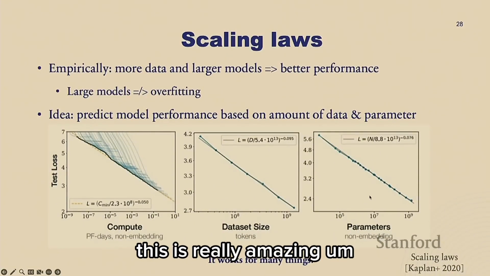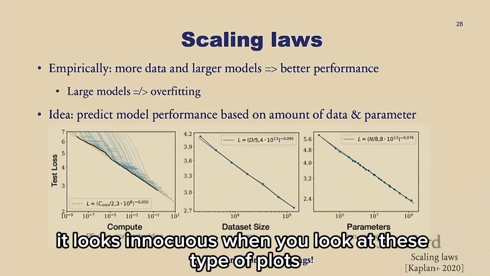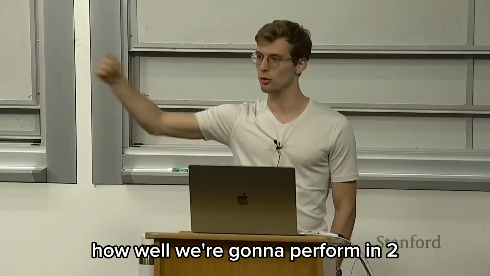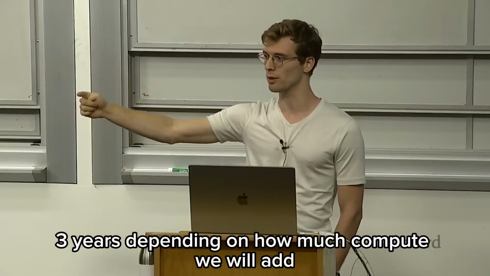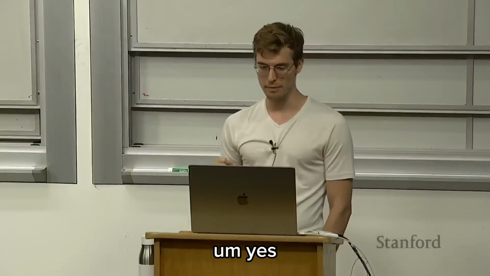This is really amazing, very surprising. I mean, it looks innocuous when you look at these types of plots, but that's crazy because it means that you can predict how well we're going to perform in 2-3 years, depending on how much compute we will add, assuming that these things will hold. There's nothing theoretical about it.